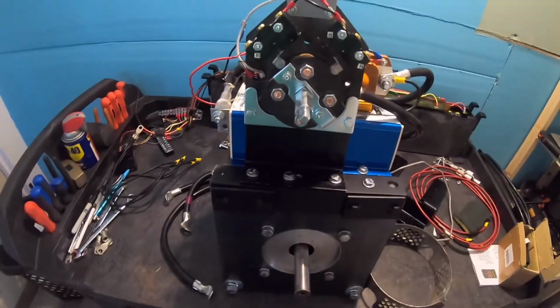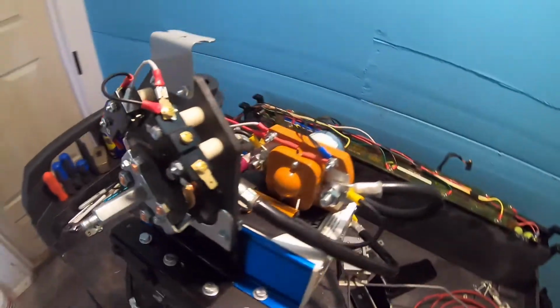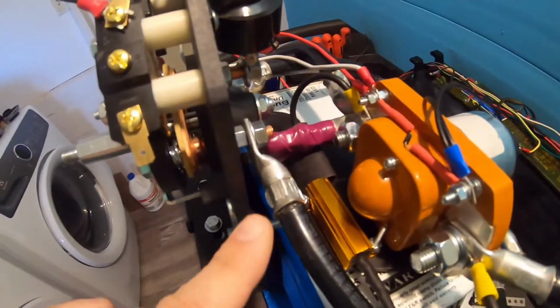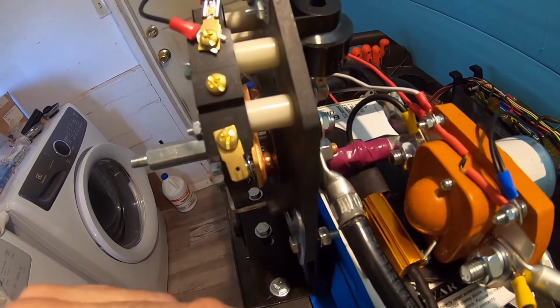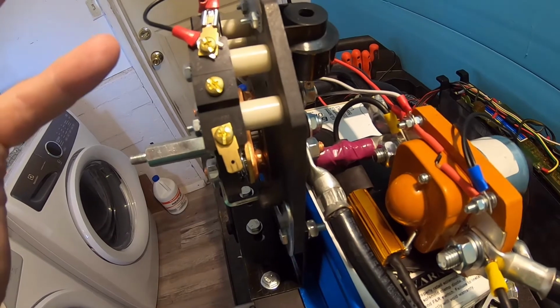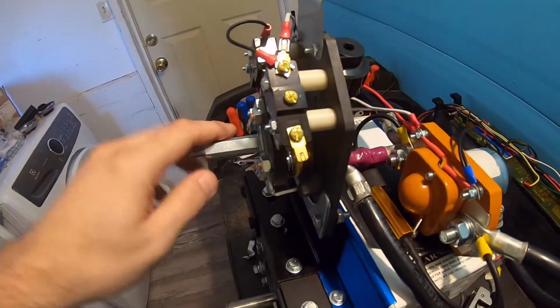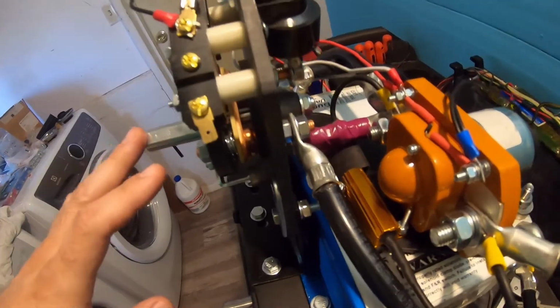I had the sweet click of success and everything, but the motor didn't turn. Well, it was something pretty simple. One of these contacts here would make contact when it was in one position, but not in the other position. So I tightened the crap out of that nut, and I think that's going to fix it.